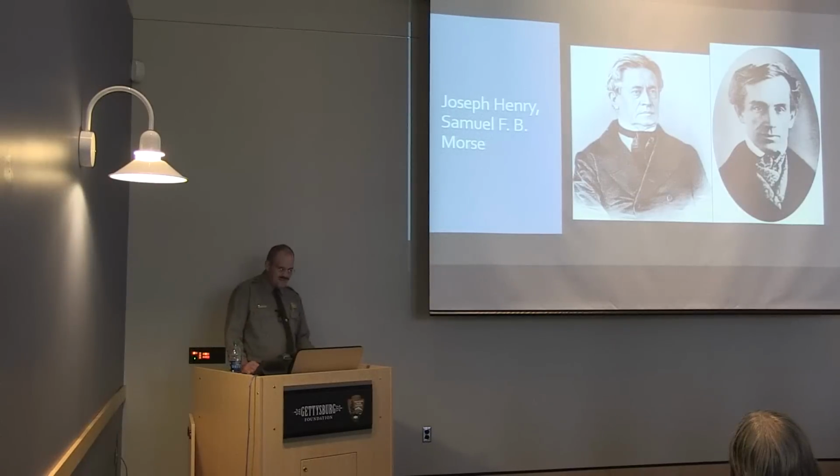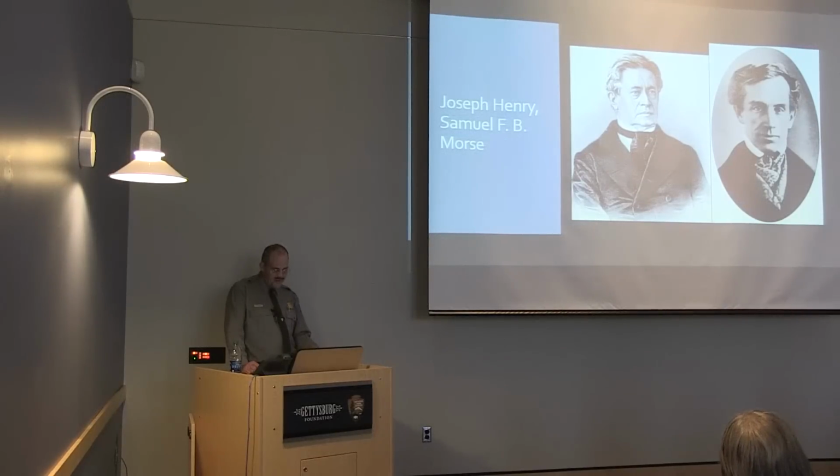Okay, and then you have, notice I'm jumping around to different themes. The broader theme is the science revolution, which leads to industrialization, which leads to the first modern war. But there are some other themes going on just underneath that, and one of those is personalities and how they come into play. And here we see Joseph Henry and Samuel F.B. Morse, and when you think of them, you immediately think of Morse code, and you think of the telegraph. Joseph Henry was working with electromagnetism and impulses that were communicated in a telegraph fashion before Morse and inspired Morse.